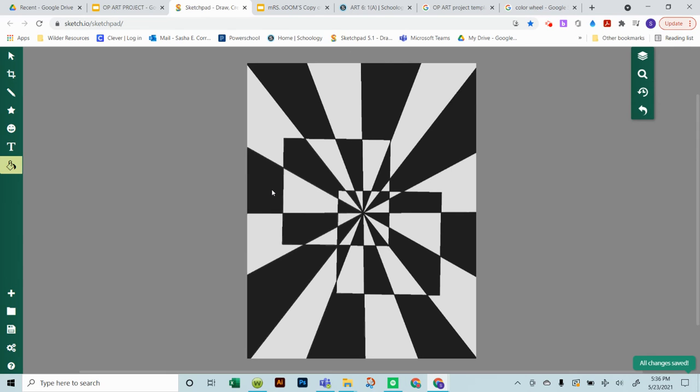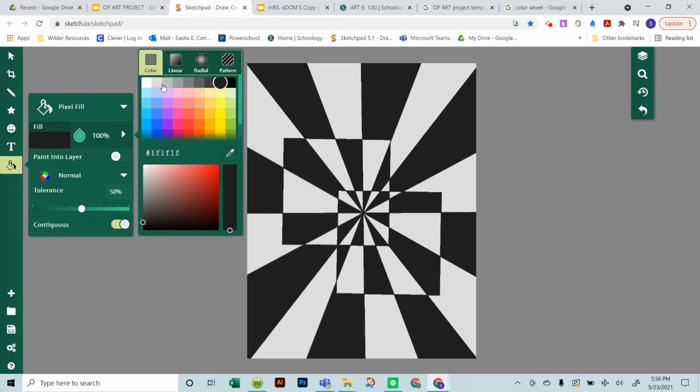All right, so I can actually turn this in as is. But let's say you have two colors and those black lines are still showing. You can still select it. Like I'm going to go back and select my gray and see if it will color my lines for me.